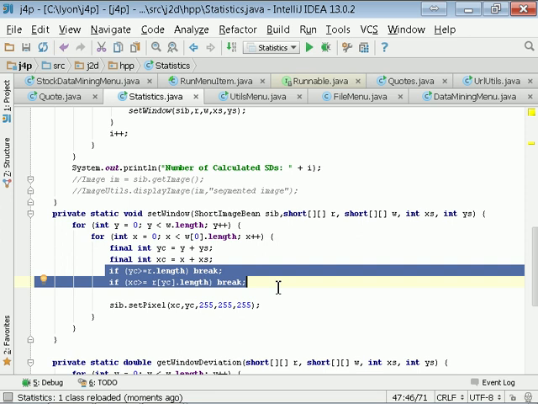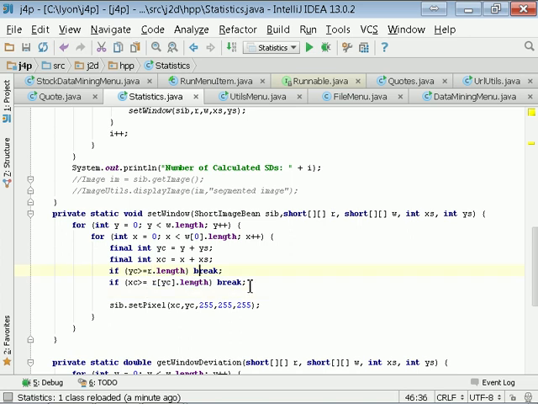If RC.length is exceeded by the index that you're attempting to access it by, then stop accessing the array. Break out of the for loop. Just stop whatever it is you're doing. Otherwise, you can continue. So break just breaks to the outermost for loop. It may iterate into another thing that's also out of bounds, but that's okay because it'll break out of that as well. And in fact, you could have combined these two conditionals and had a single break, and that might have been more elegant, but I claim this is more readable, and I prefer readability over elegance.